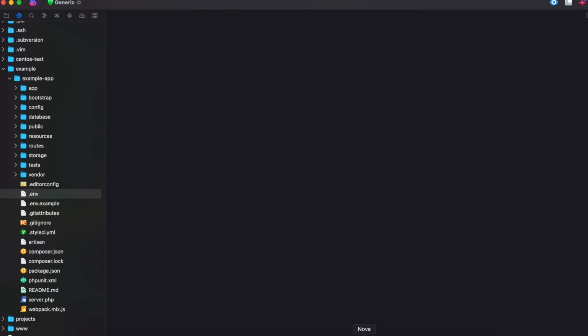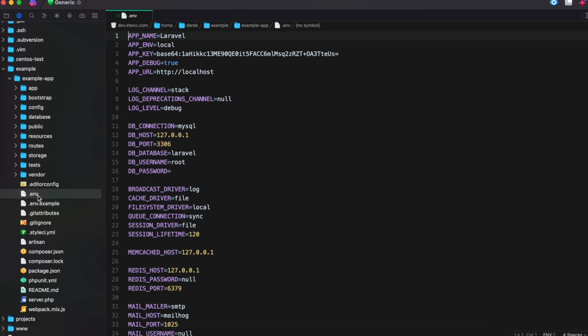Jump over to my code editor here and show you here. Here's the example app that we just installed. Installs a lot of information, a lot of folders. We'll go through some of those, but a lot of metadata. The environment file is the configuration file for the project. And since we're going to be serving this thing up to the web, we cannot have the debugging tools active because those are things that are going to be displaying the errors if there are any and allow people to use tools to figure things out, which we don't really want the public to do.